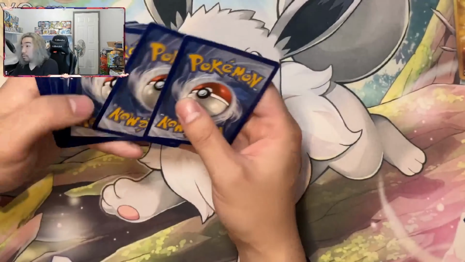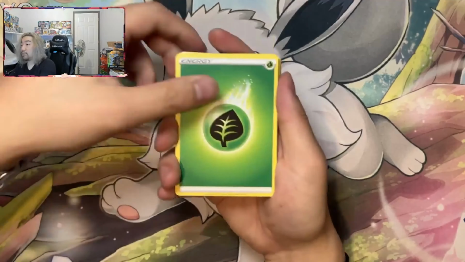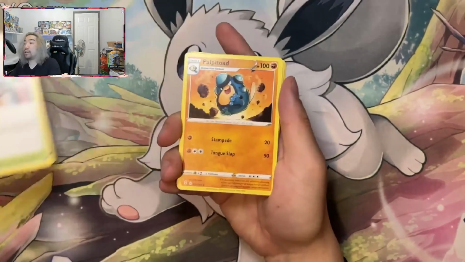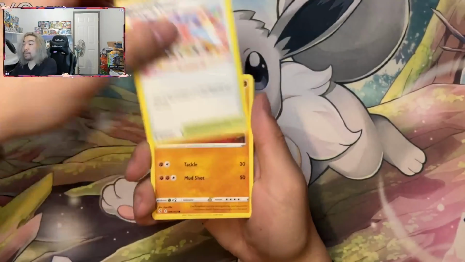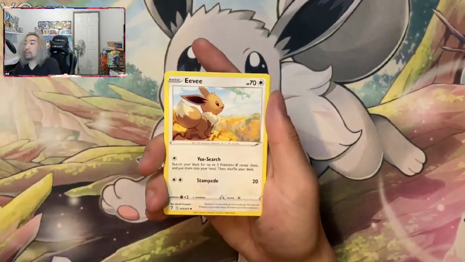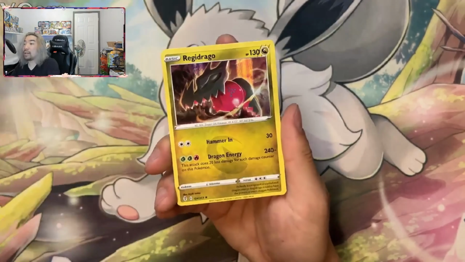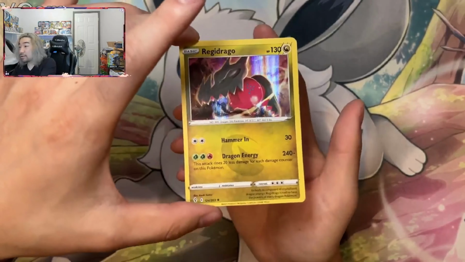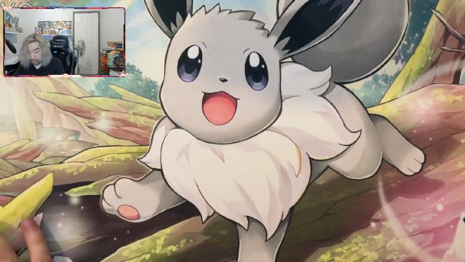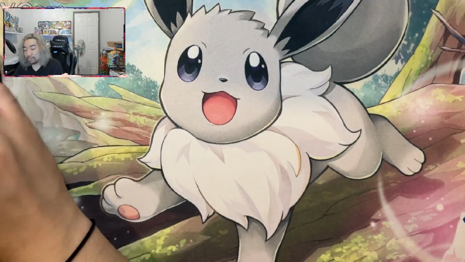Oh, 2, 3, 4 the front. Sorry, I'm gonna scoot those over. Crystal Cave, Kalpatoad, Shopping Center, Papatoss, Timple, Litleo, Eevee, Cutiefly, Lilligant, Reverse Holo, and a Regidrago. It took me a while to figure out that Regidrago was just like Regice, Registeel, but the dragon version of him.